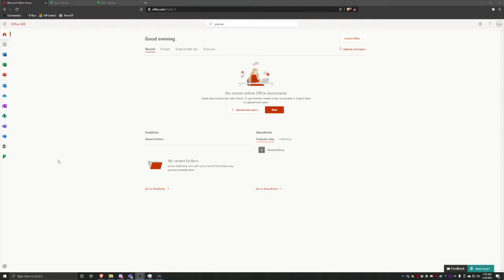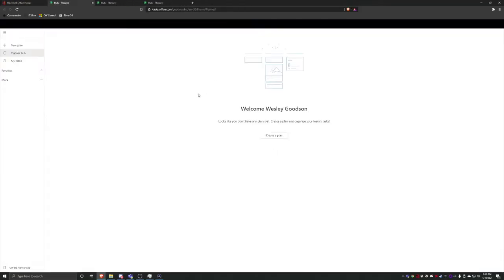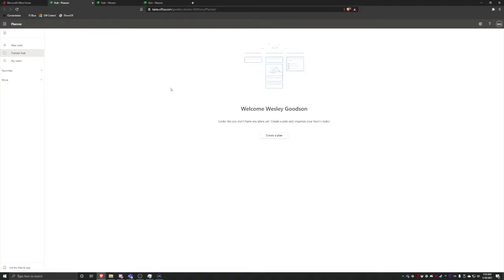You can access Microsoft Planner at your Office 365 web portal, which would be at office.com or portal.office.com. So we'll go ahead up here to the search text field, type in Planner, and it should auto-populate. We'll select Planner. You'll be greeted with a web page. This is going to show you where to create a new plan, right in the center, but we'll select at the top left-hand corner for New Plan.